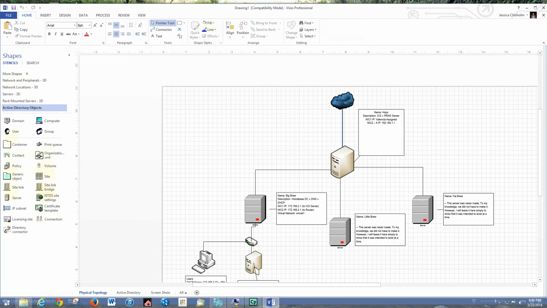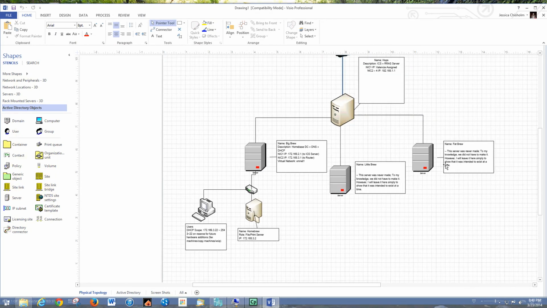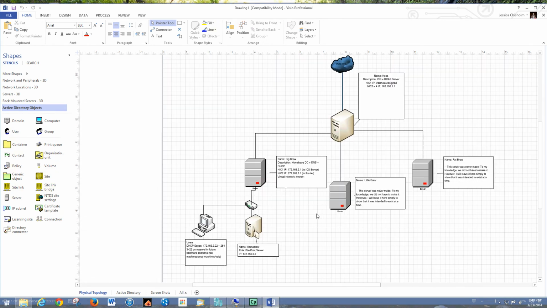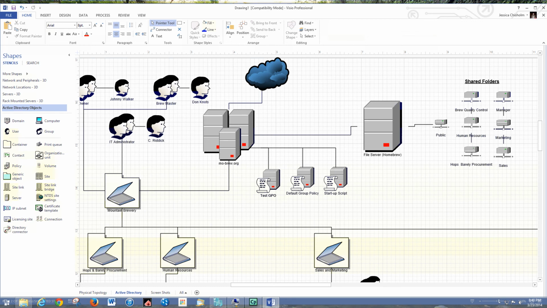I'm not sure what this one was. No, yeah, this is a real detailed one. I like this one because of the amount of detail that they put on it. This was for the big brewing, the brewmasters. So they have hops as a server, fat brew, little brew, big brew, and they put some specific details on it. And then this is the Active Directory on it.